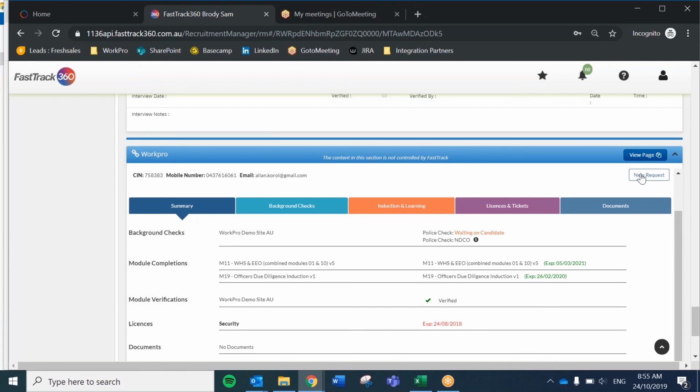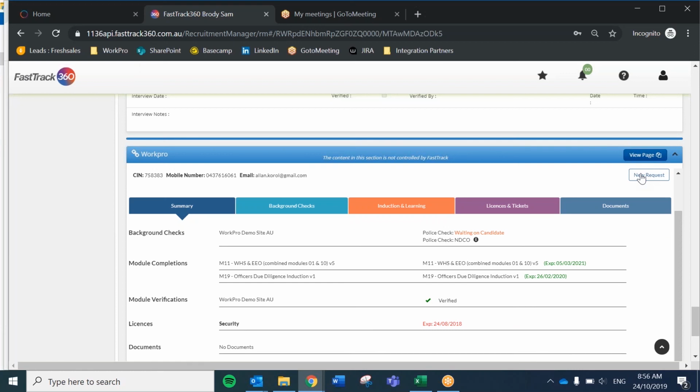And just before I conclude this webinar, this is our first version of our integration with FastTrack. There have been many customers who are using this FastTrack integration very happily. What we're really interested in now is evolving this integration. So right now we're building out what we would call a version 2 of the FastTrack WorkPro integration, which will be using webhooks, and we'll be configuring FastTrack so that you can dictate the data that you would like stored natively in the FastTrack environment, so that you can make searches and filtering much more robust and richer.